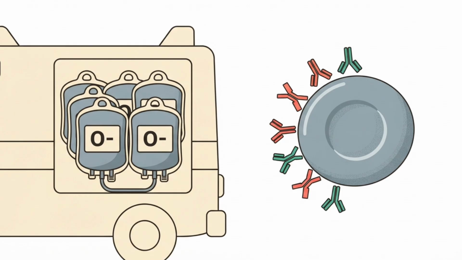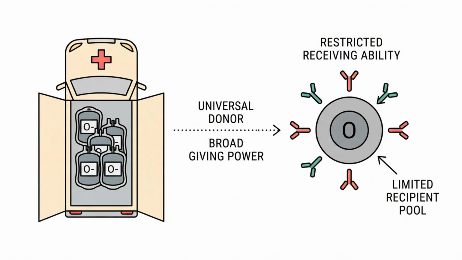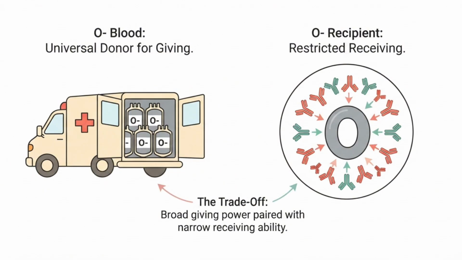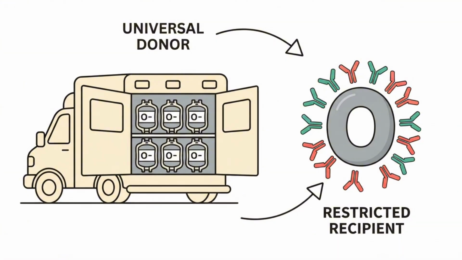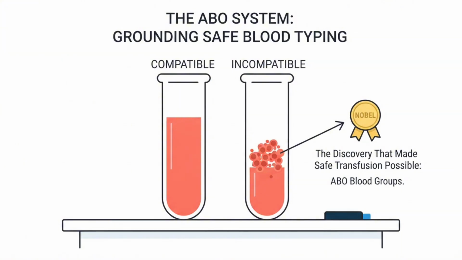The real-world anchor here is emergency medicine itself. Ambulances and battlefield medics stockpile O negative because it buys time when there's none to spare. However, that same blankness comes at a cost. People with Type O can only receive Type O blood themselves because their immune systems build antibodies against both A and B markers the moment they encounter them. Universal to give, but the pickiest of all when it comes to receiving.